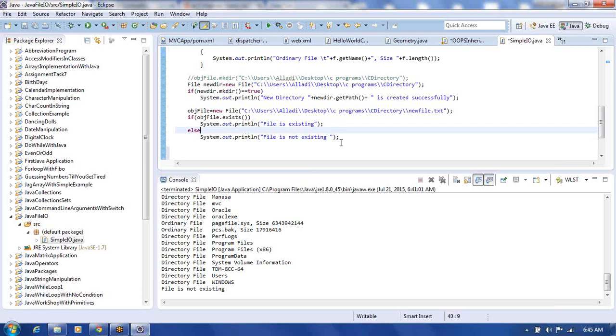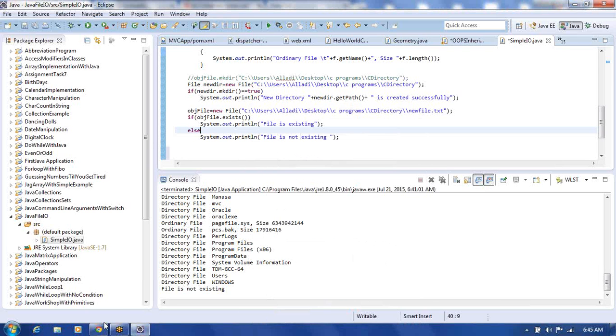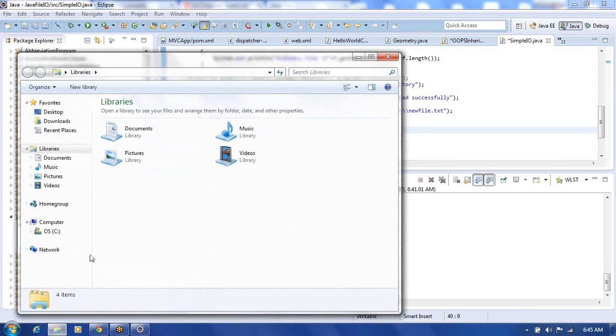Now let us try. You just save this. It does exist? You just created the file, so it should exist. No, it is not there. I did not create the file. New file.txt is not available in this. Let me show you here. I go to the folder. In that folder, there is no file.